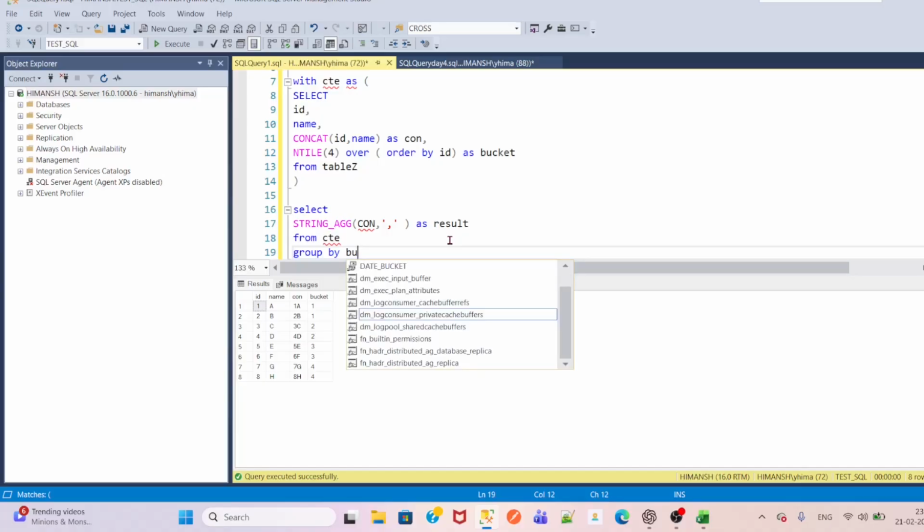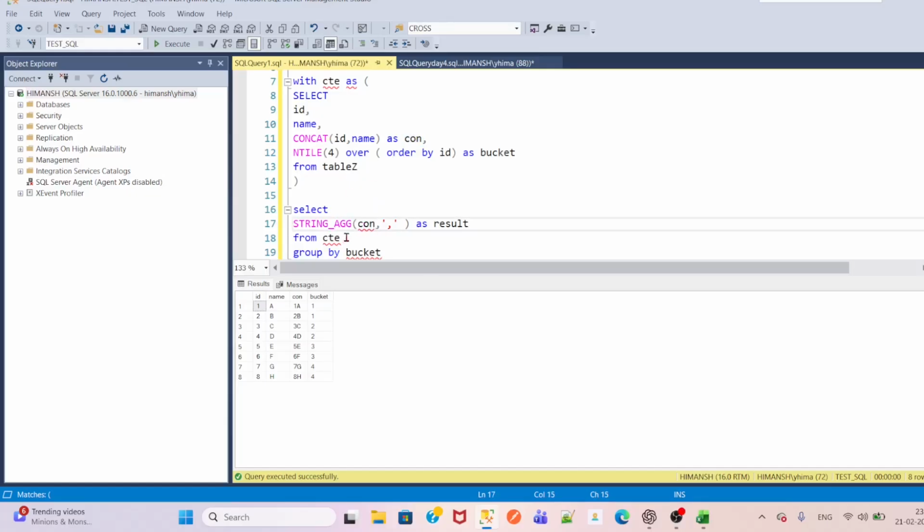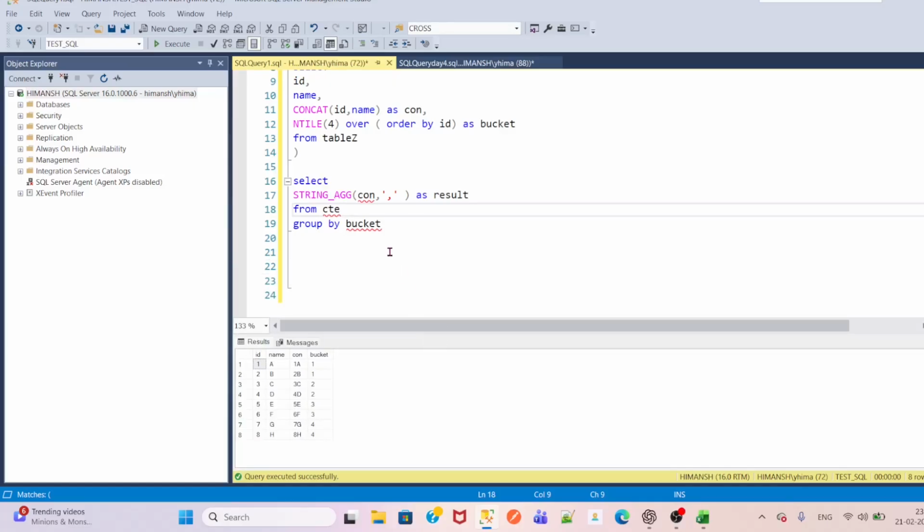that bucket we created. Okay, let's run it one time, then we will see whether it's throwing any error or not.